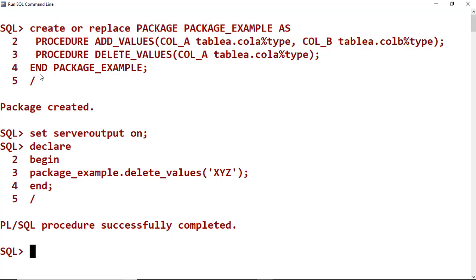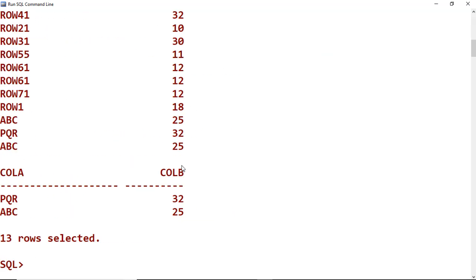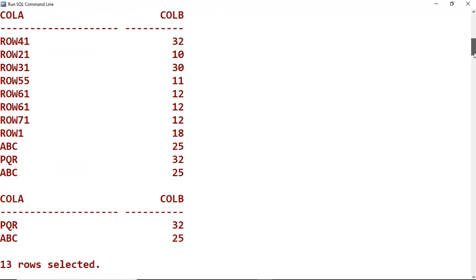Execution: PL/SQL procedure successfully completed. Now if you check your table A, there is no value of X, Y, Z now. We have deleted it.